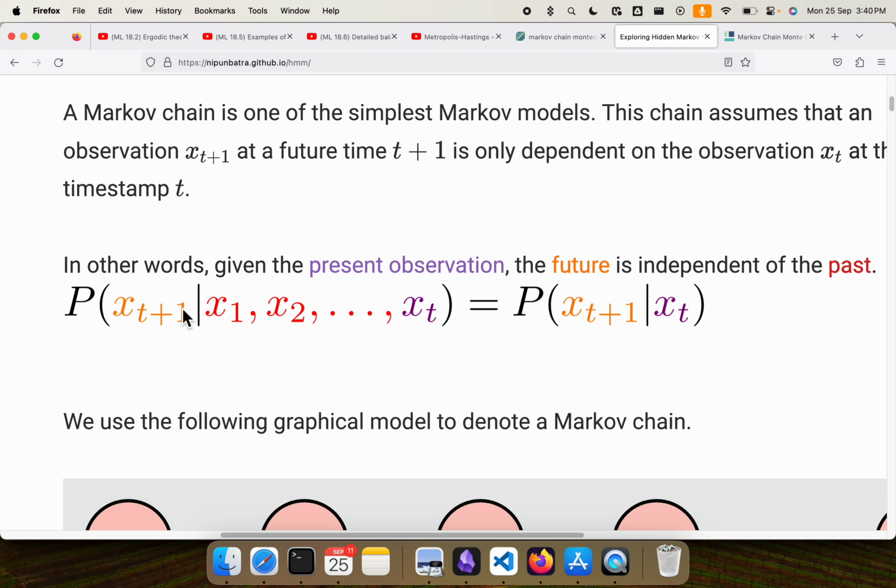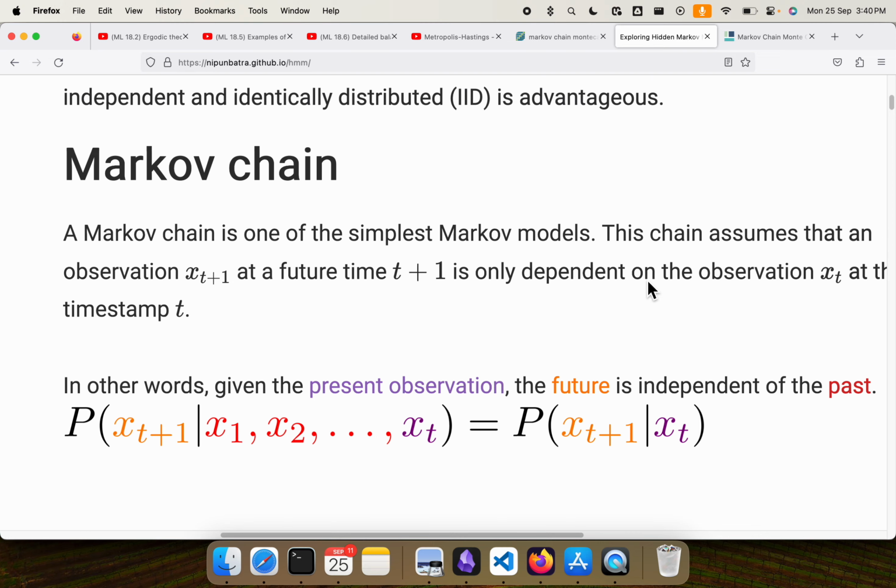It's a very nice statement. So let's assume that x of t plus 1 is trying to encode what state you will be in at time t plus 1. It could be either sunny or rainy. What this statement is trying to say is that the probability that tomorrow will rain, given the previous t days' observations, is only dependent on whether it rained today or not.